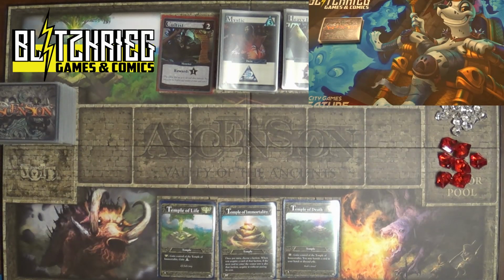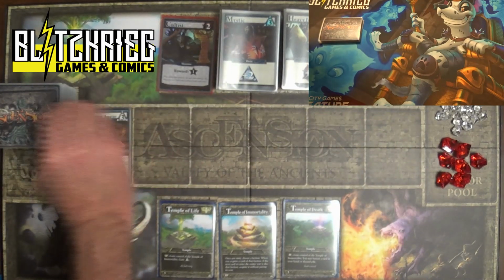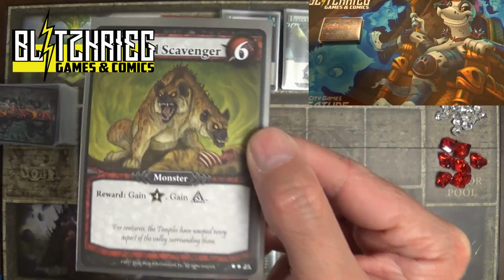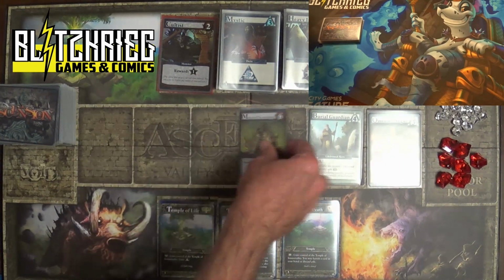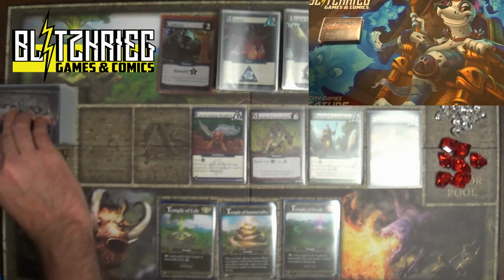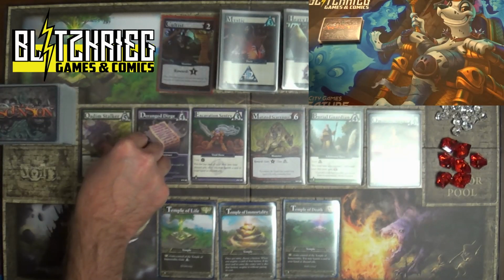Alright, and we just play until the end just like the normal game. Well, let's go ahead and populate the center row here. Ominous Augur, Burial Guardian, Mutated Scavenger. I guess technically by the rules, it's supposed to populate to the left and slide. So, Excavation Sentry, Deranged Dirge, and Quantum Stalker. I don't know how to say that actually.